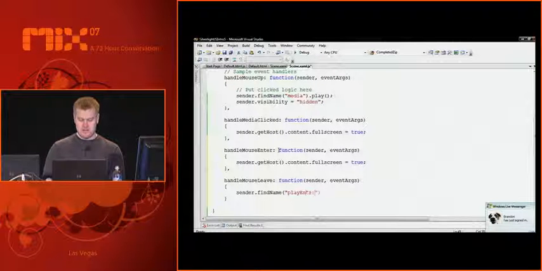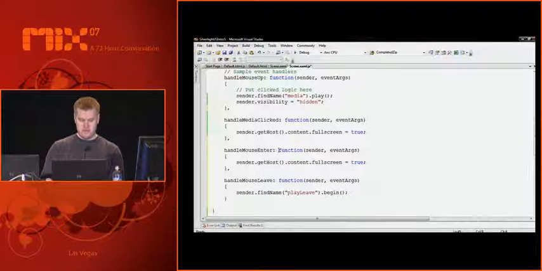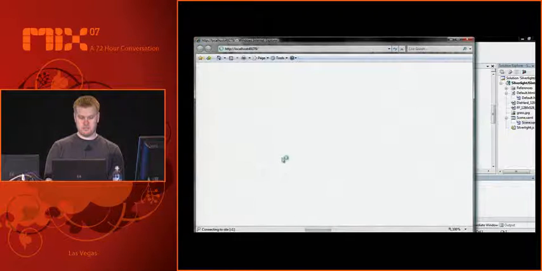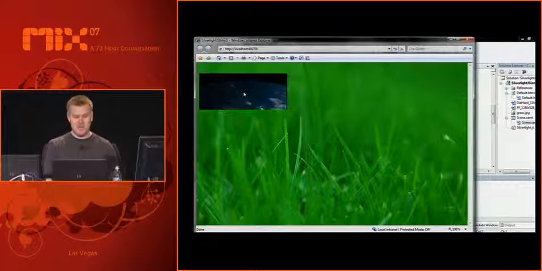Actually, that was leave, isn't it? And we'll call begin on the animation. And we'll do the opposite here. So now you've got a nice little animation effect on the button. And again, you get the same functionality.